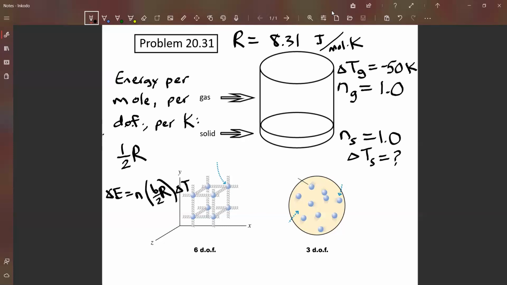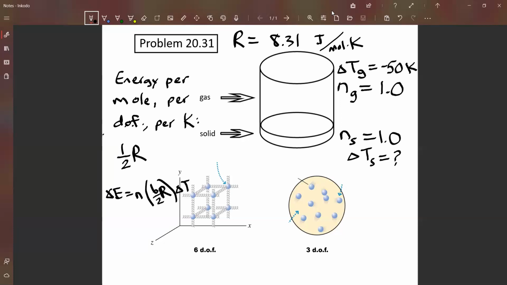Okay? Because 6 halves R is the amount of energy. Did I misspeak a minute ago? I said, if you raise the temperature by 1 Kelvin, then for each mole of atoms, you get an additional 1/2 R of energy. I really should have said you get an additional 1/2 R of energy for each of these degrees of freedom, I'll call them. And since there are 6, you actually get 6 halves or 3 R extra energy for every degree Kelvin for every mole.